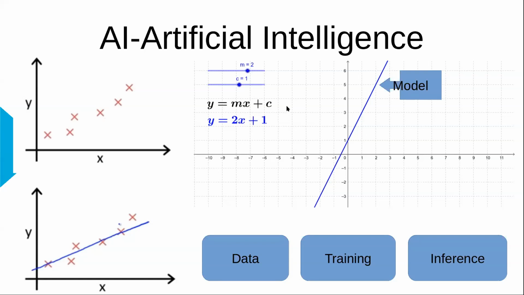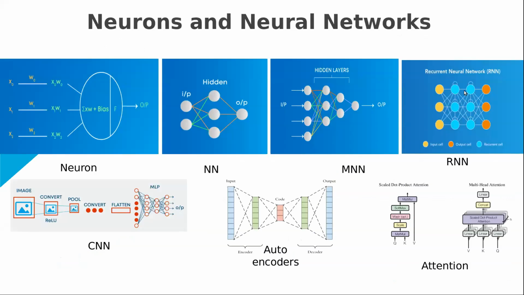Once the training is complete, this generalized equation will be formed, and it will be represented in the model. Let's not discuss how it is represented because that is out of scope here. We just want to understand at a high level. So we just assume that y equals 2x plus 1 is represented inside the model and move forward. Now, these are some examples of various famous models that are used frequently. We can just have a look at this.